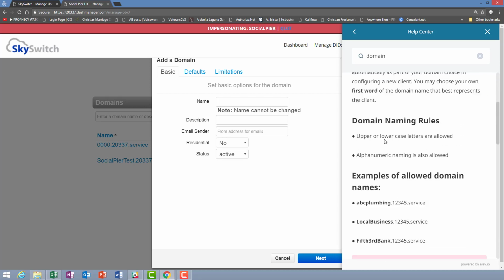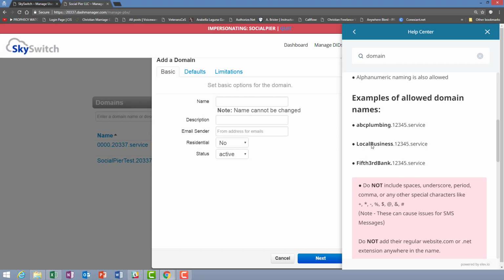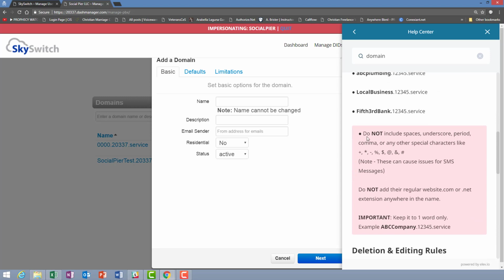It's important that you understand you can use upper or lowercase letters, and you can use alphanumeric naming. So these would be examples that would work fine. But here's a real critical note. Do not include spaces, underscore, period, comma, or any other special characters in your prefix.